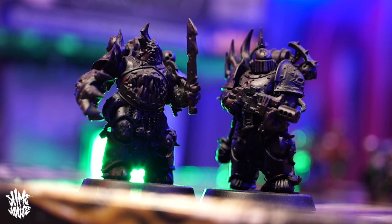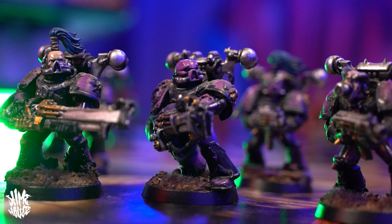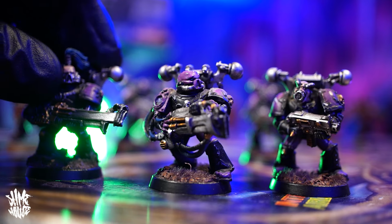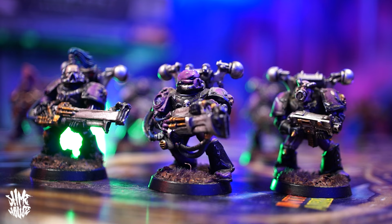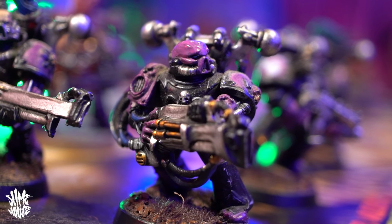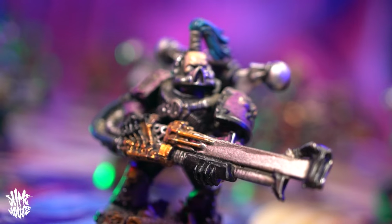I've got some Noise Marines, and I don't even think that they make Noise Marines anymore. I had a look recently to see if they still do, but these are all possessed by Slaanesh, I believe. Slaanesh is a god of hedonism and stuff who was created actually by the Eldar in the Warhammer world, because they get up to so much salacious stuff and craziness that all that collectively combined created a god that represented it. That's what I think anyway. Correct me if I'm wrong. Go to Jordan Sorcery or someone. His channel will tell you all this factual stuff, exactly how it is.